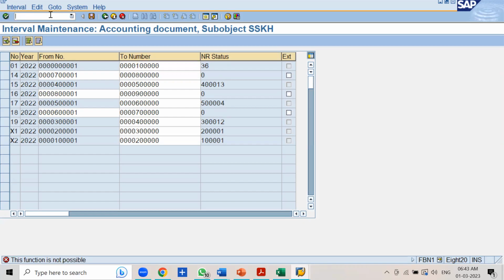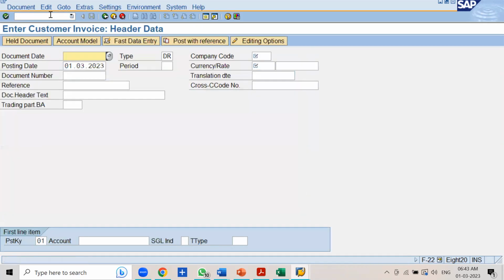F-22. Document date is 1/3/2023. Type is DR. Company code SSKH. Posting date 1/3/2023.